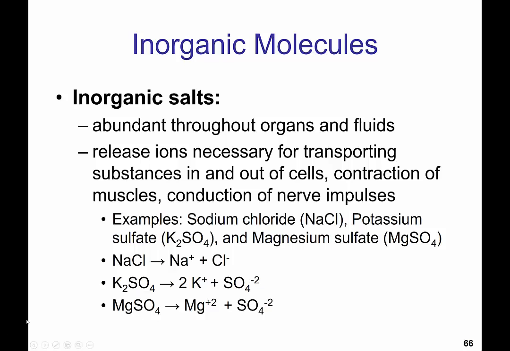Earlier, when we were looking at decomposition reactions, we saw how we have molecules that are broken into simpler substances. So if we have sodium chloride, that can be broken down into a sodium ion and a chloride ion, for example. And keeping in mind that ions are charged particles as represented by this positive or negative charge here. Potassium sulfate breaks apart in a similar fashion so that you have positive potassium ions and negative sulfate ions. Magnesium sulfate breaks apart in a similar fashion so that you have magnesium ions and sulfate ions.